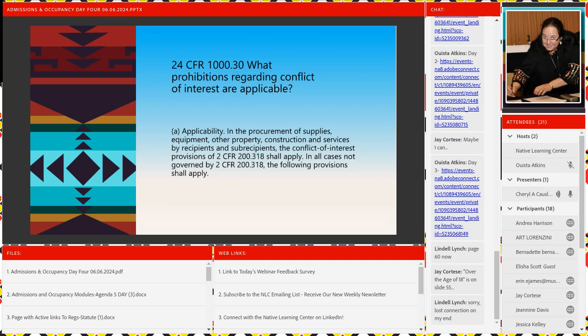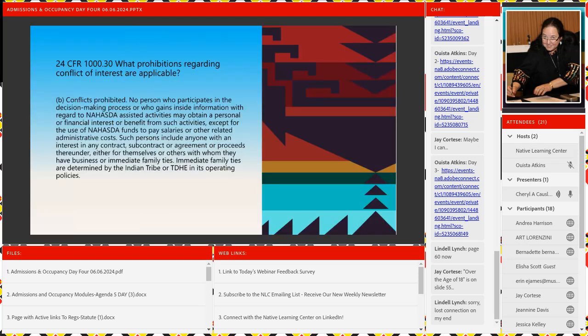So under 1000.30, the applicability: in the procurement of supplies, equipment, property, construction, services, recipients, and subrecipients, the conflict of interest provisions of 2 CFR 318 shall apply. In cases not governed by 318, the following provisions shall apply.